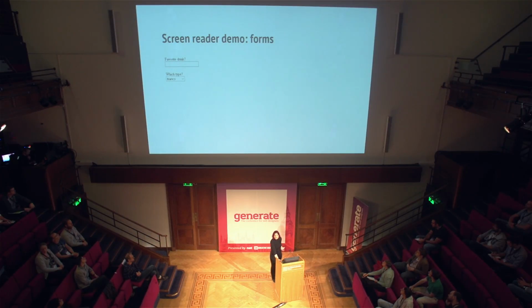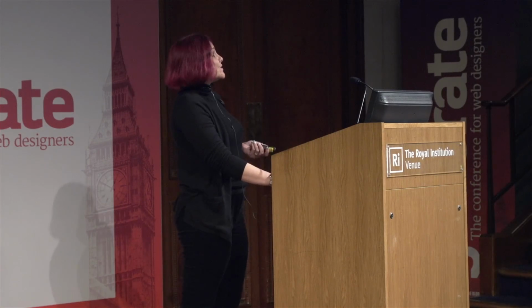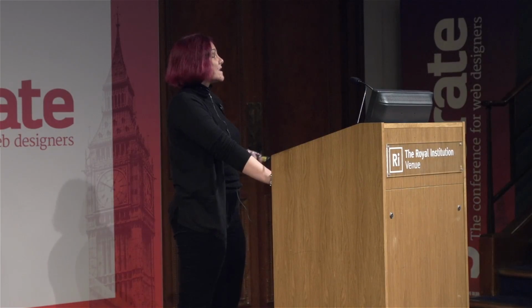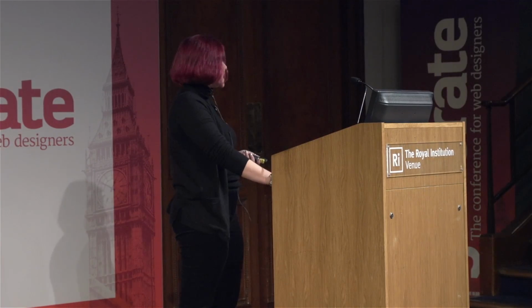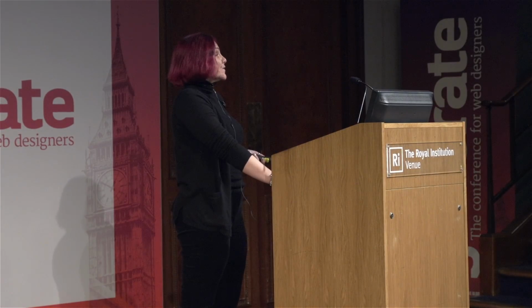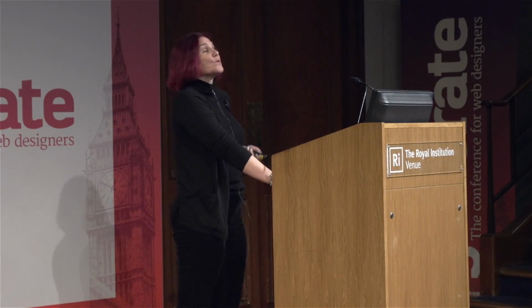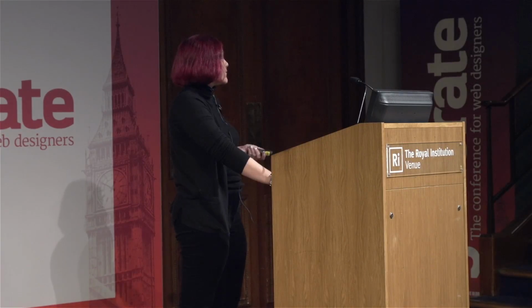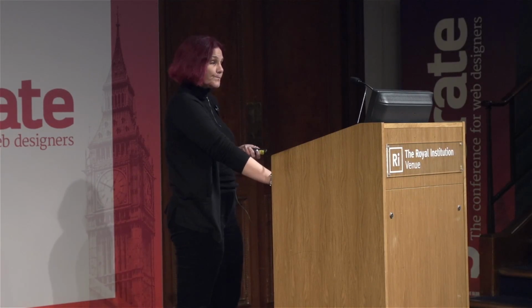Forms are another interesting area. When screen reader users navigate by different HTML elements, they use letter shortcut keys. So most of them follow a pretty standard set of shortcut keys. H moves between headings, L between lists, T for tables, G for graphics, and so on, until pretty much all of the alphabet is taken up, which, if you're thinking ahead of me here, you'll understand represents a bit of an interesting challenge when you actually want to use those letter keys for entering common or garden text into a form, for example, a bit like this.